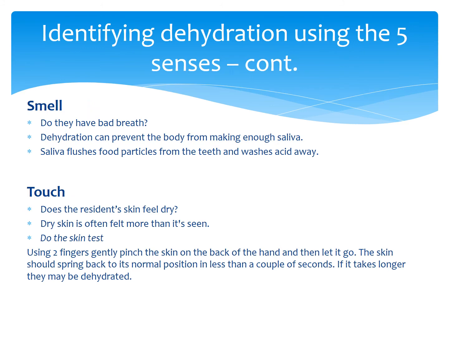Sometimes it might be possible to detect a resident is dehydrated just by the smell of their breath. If they don't drink enough, they don't produce enough saliva, and that can cause food particles to collect in the mouth. We can also touch residents' skin to see if it feels dry, and we can also do the skin test. We use 2 fingers to gently pinch the skin on the back of the hand and then let it go. The skin should spring back to its normal position in less than a couple of seconds. If it takes longer, they may be dehydrated.